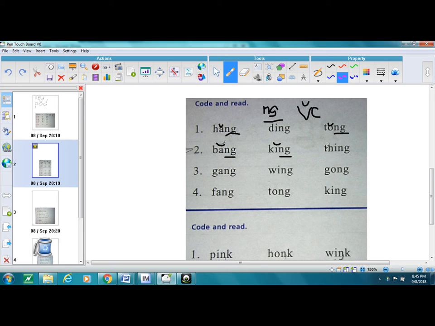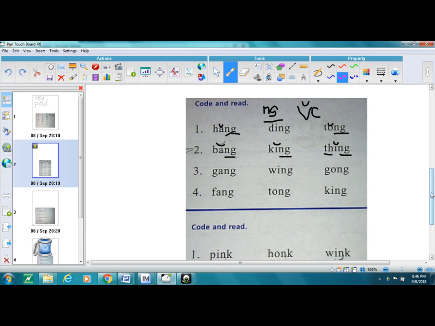The next one, TH is a digraph, so you underline digraph TH because that's going to say "th" or it's going to say "th." And we're going to have to decide that in just a moment. This is a vowel in a closed syllable. It's short. You code it with a breve. And this is digraph NG. Now there are 5 letters in this word, but you're only going to have 3 sounds. Again, 5 letters, 3 sounds. Th-ing. The word is thing.